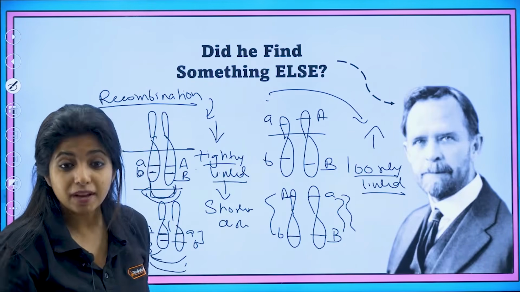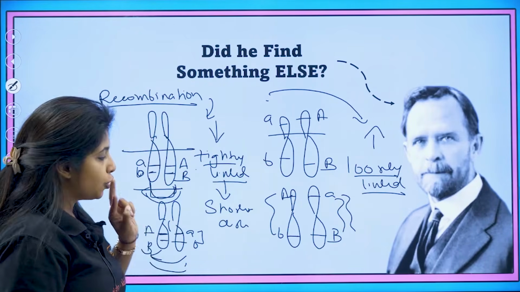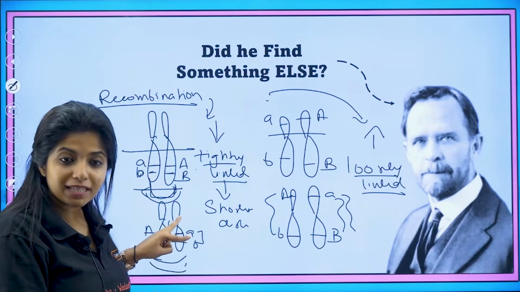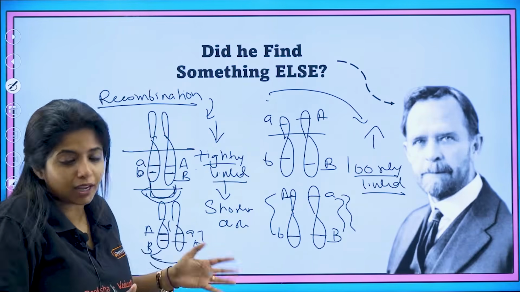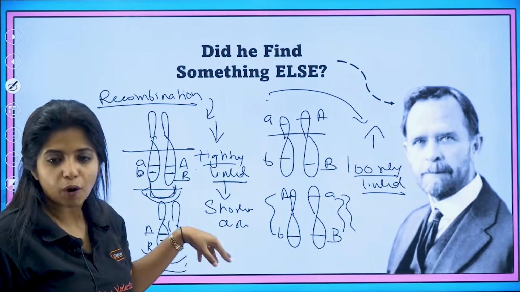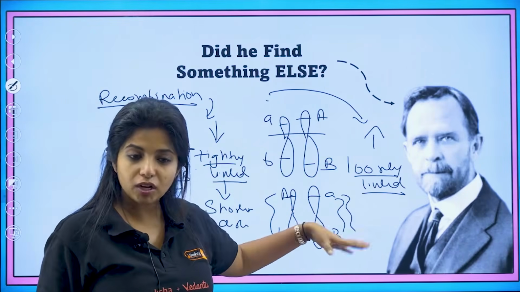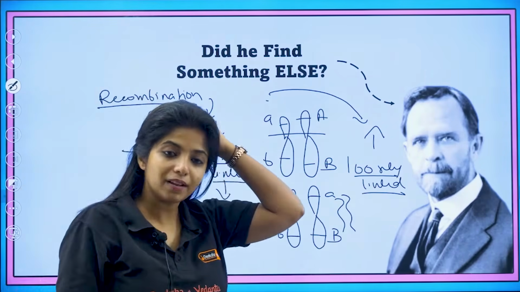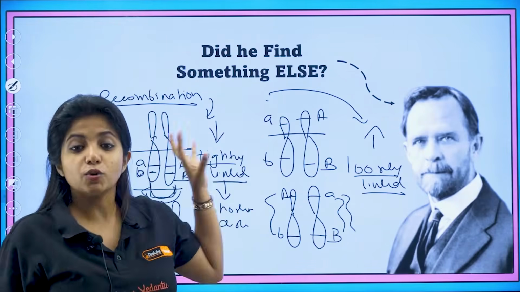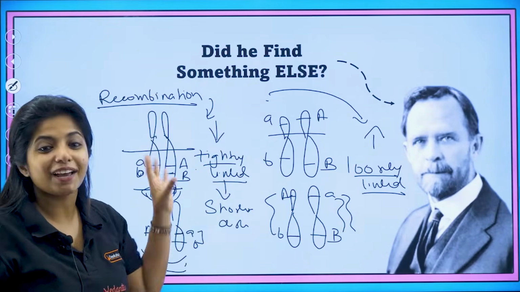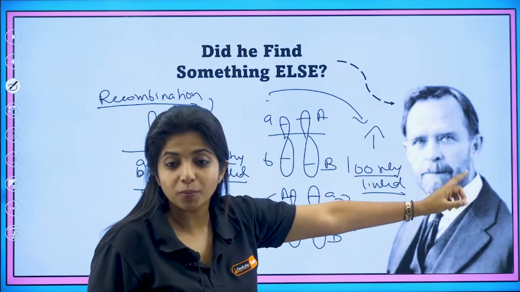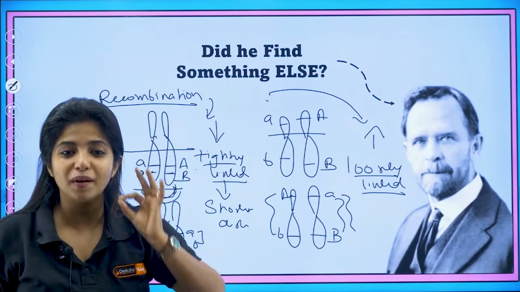Don't try to mug it up. Imagine and study. If there are two close friends, do you think someone else can enter and form a new friendship? No, they're very close already. So less recombination. If they are far away from each other, friends are not really close, another friend can come in, there can be a new combination as well. So these terms, linkage and recombination, were given by Thomas Hunt Morgan, my dear children.